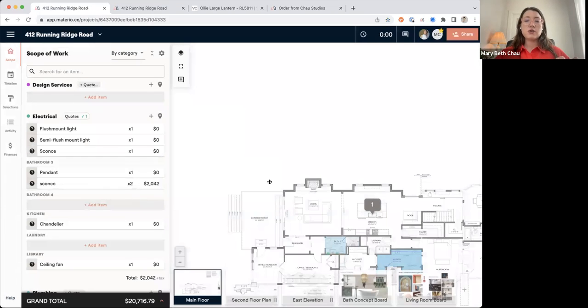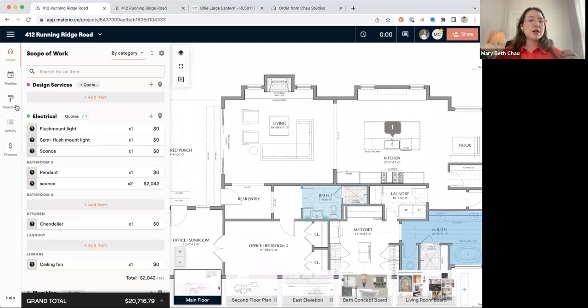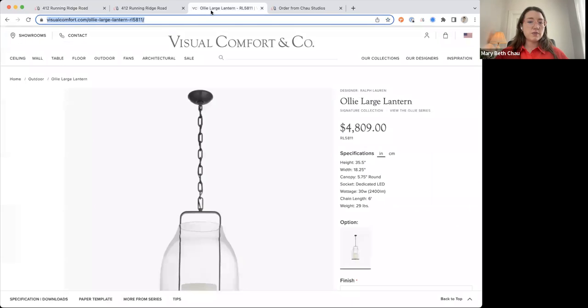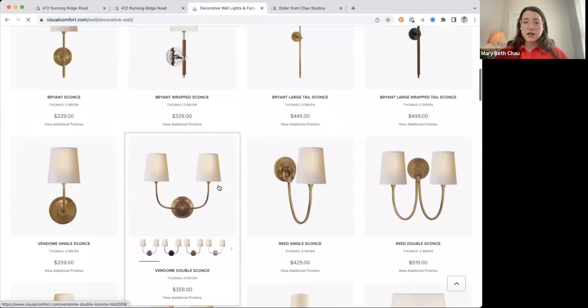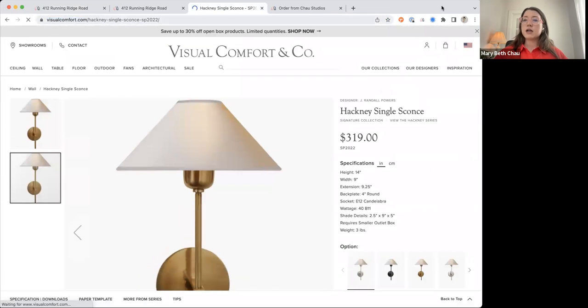So now we're going to head back to our project. I actually didn't go deep into how you can add details because we have a little bit more time. I'm going to go into the selections workspace a bit more and talk about how you can clip products in a few different ways. So I'm going to head over to this website and we will, let's see, let's find a light we want to clip or something like that. How about this one? So then I will use our Chrome extension selection clipper here.